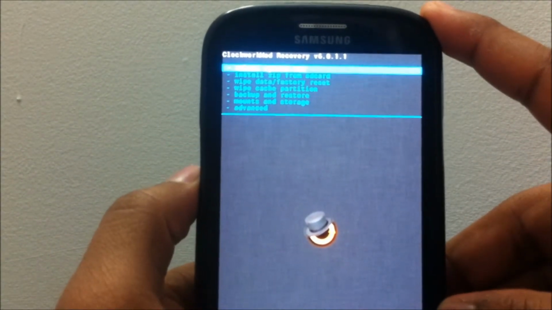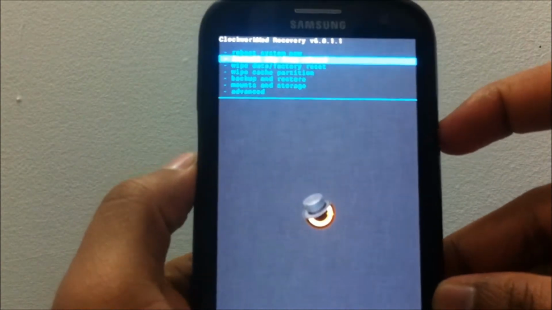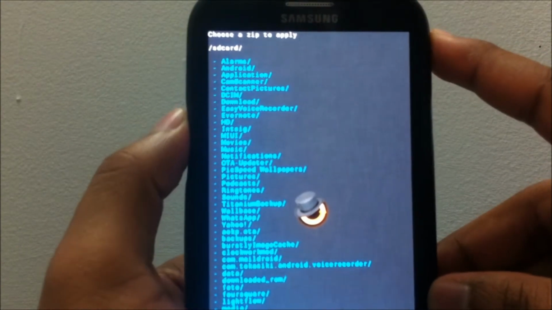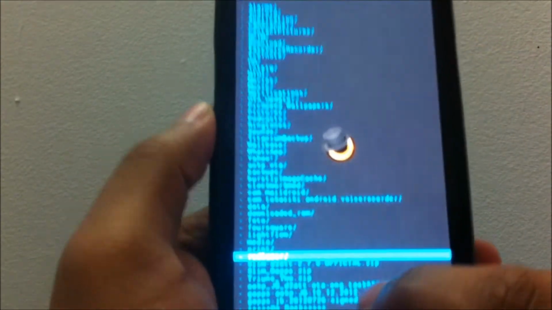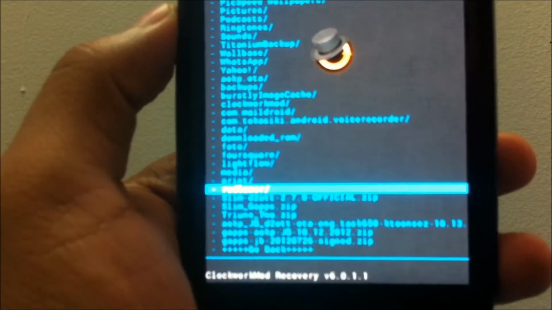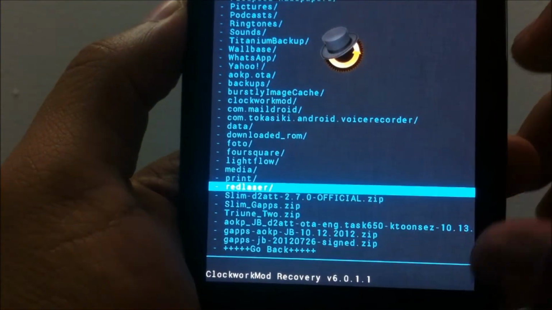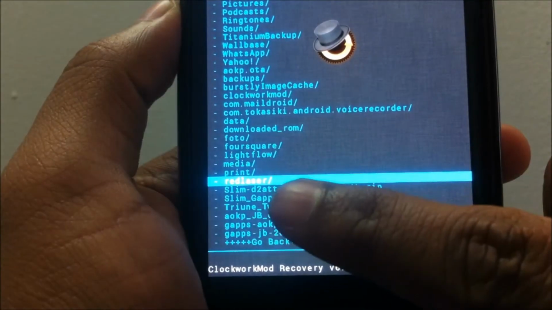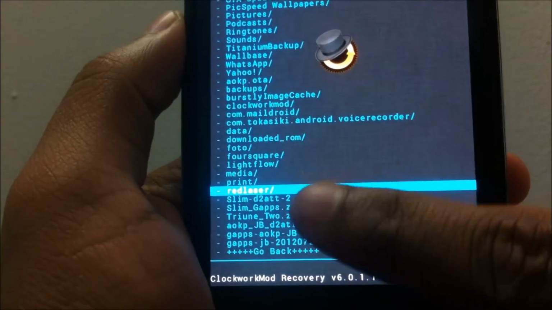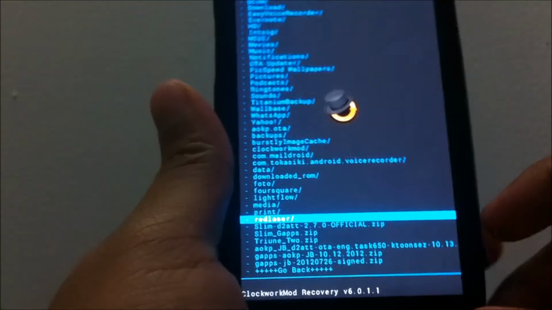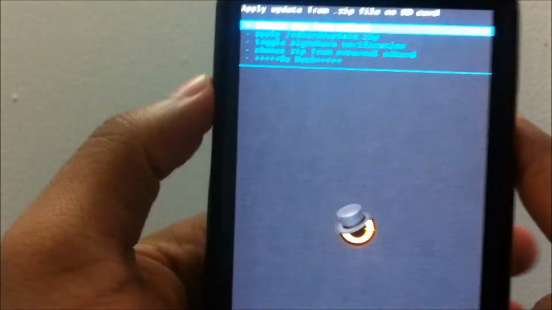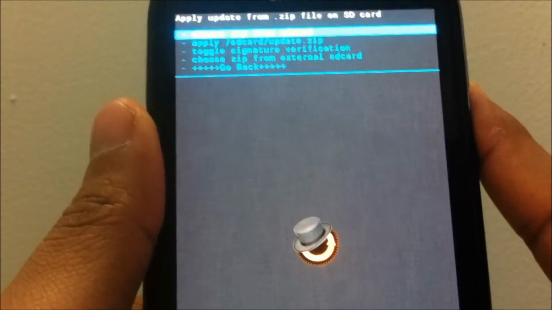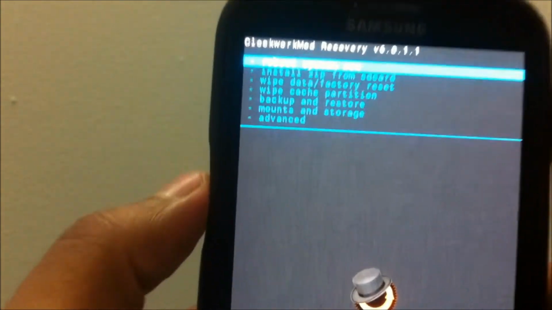First off, let's make sure that we have the two files transferred to our SD card, and I have transferred them to my internal SD card. So let me show both of the files here. Let's focus the phone a little bit. Yeah, you can see the two files that are required. The first file is the Slim Bean ROM file. The other file is the Slim Bean Google Apps file. Those are the only two files required. And let's get back to the main screen.